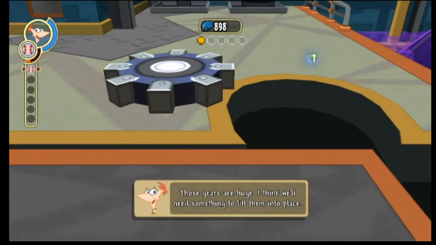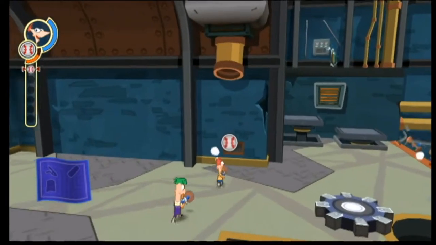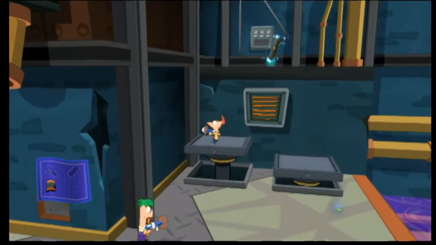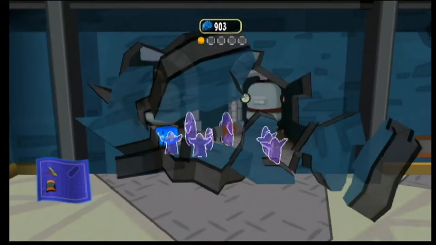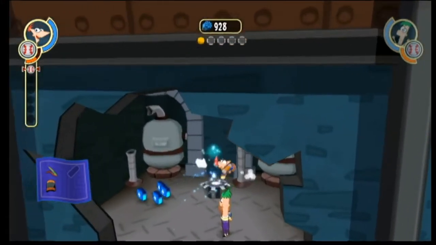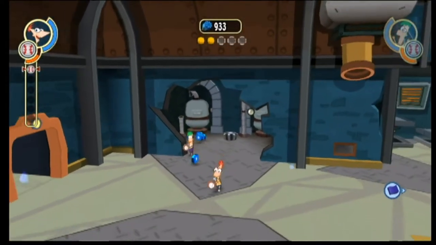Gears are huge. I think we'll need something to lift them into place. I know. Let's build an anti-gravity ray. We can use it to lift all sorts of things. True collector's item.